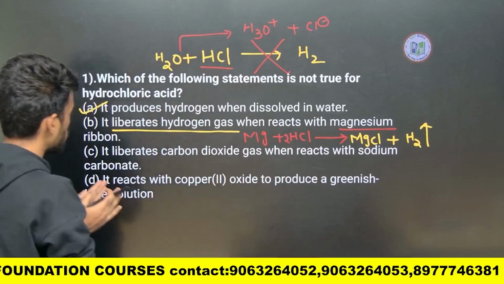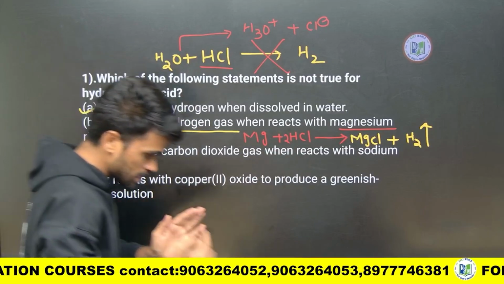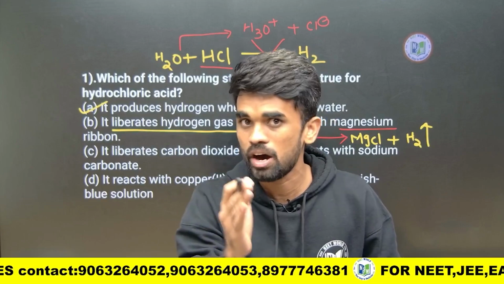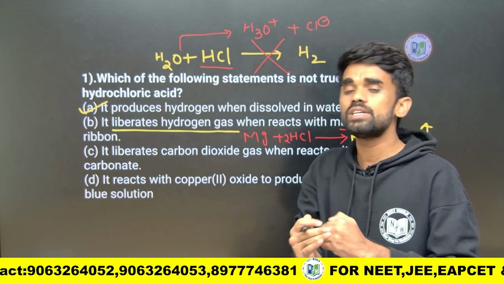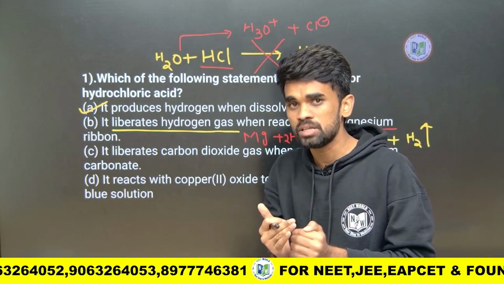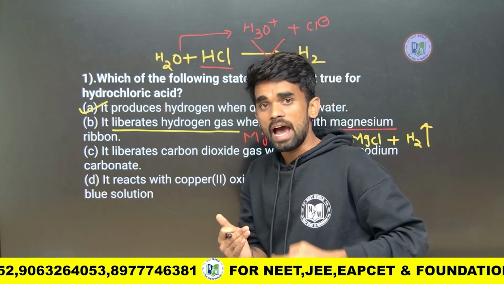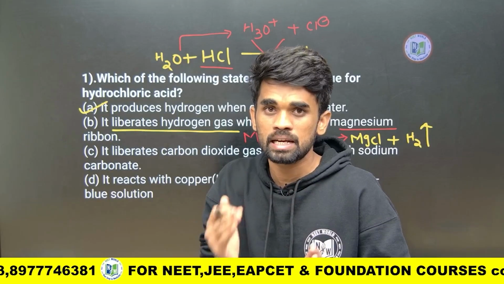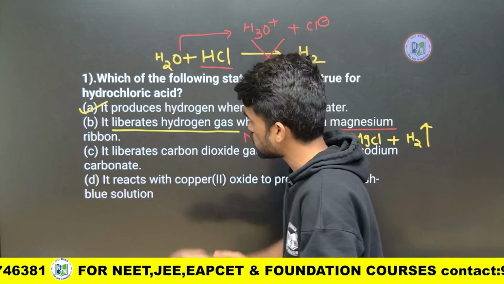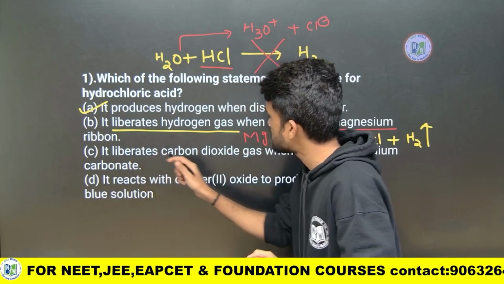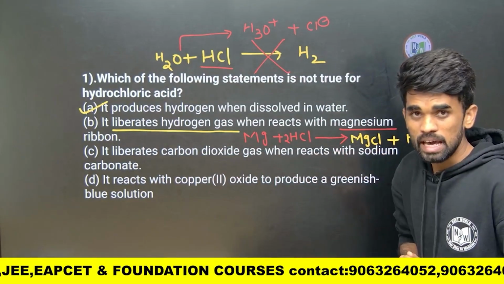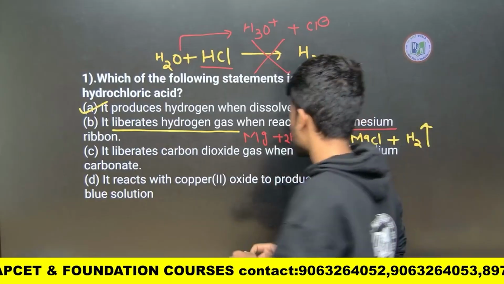Now let us look into option C. I am just trying to verify all other options also, whether they are correct or not. This is how you need to analyze each and every option, so that you can increase your analytical or thinking ability and make the concept clearer. So let us look into option C: it liberates carbon dioxide gas when reacting with sodium carbonate. Yes or no? See, sodium carbonate.